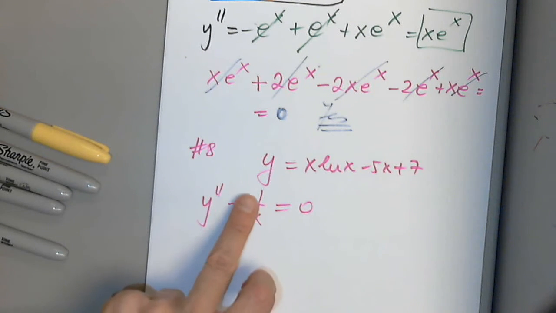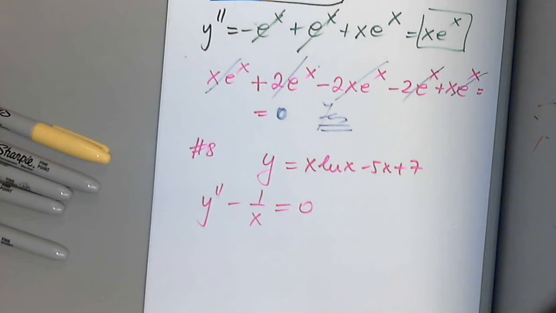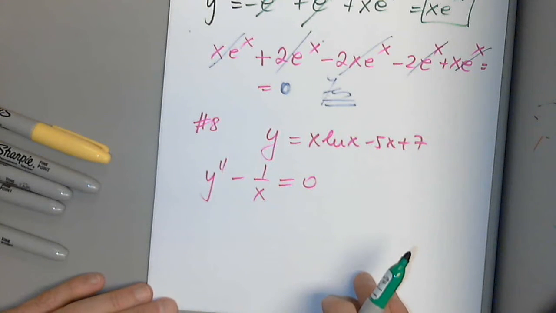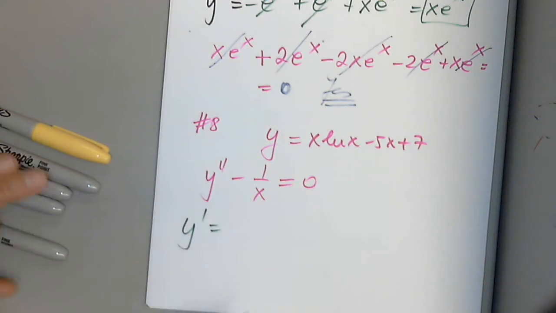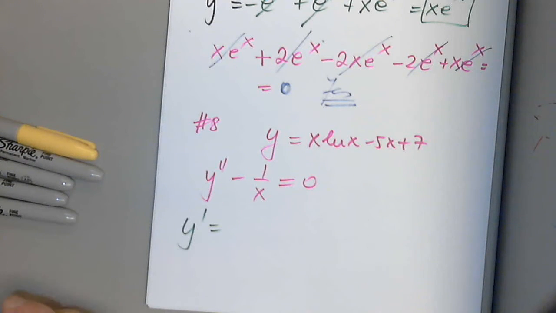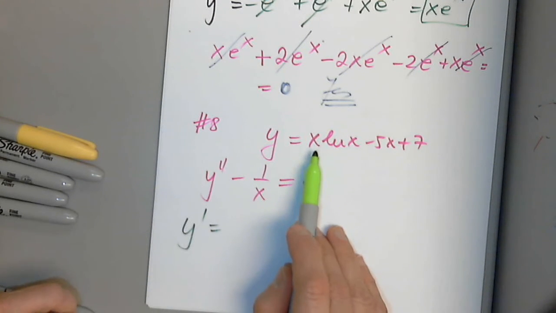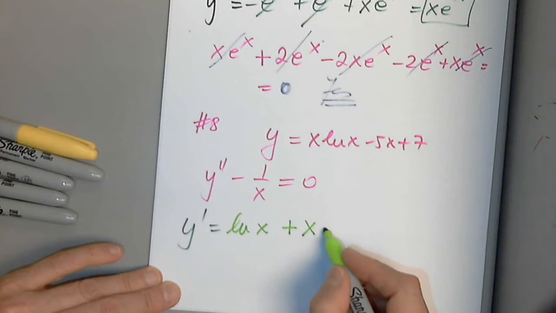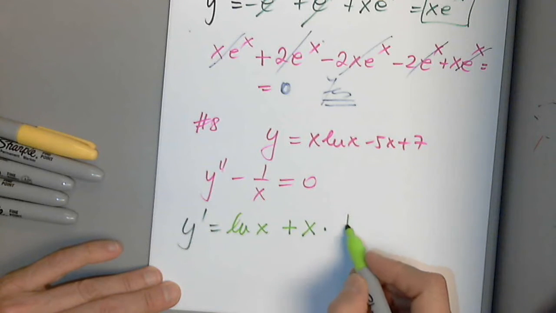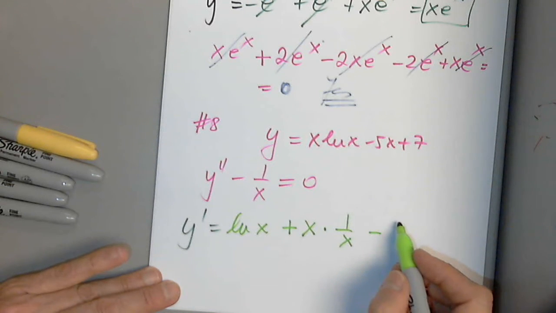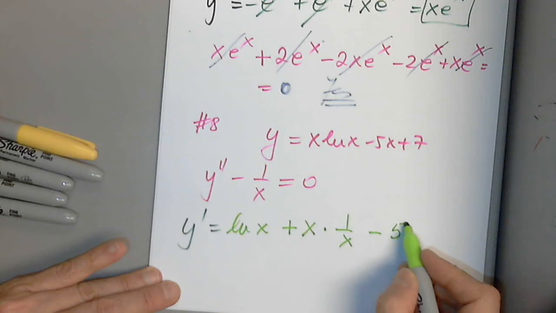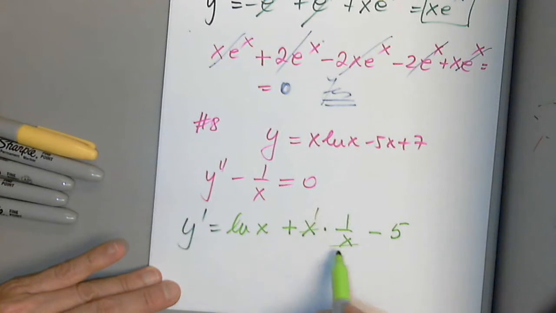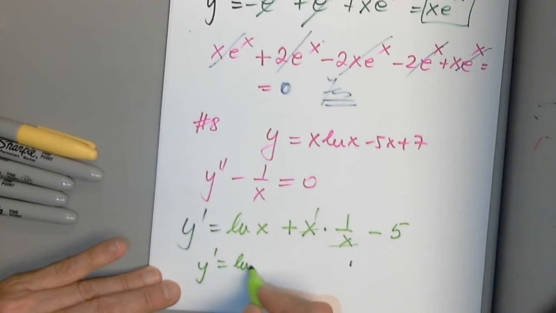This is part of the equation. I cannot do anything. So I only have to determine the second derivative, but I can't find the second derivative before I find the first. So can anyone dictate? Please don't disregard products. 1 over x. Careful. x prime is 1 times natural log plus x times 1 over x. Perfect, minus 5. Perfect. But I have to simplify, and this becomes 1. So y prime equals natural log of 1 minus 5, which is minus 4.